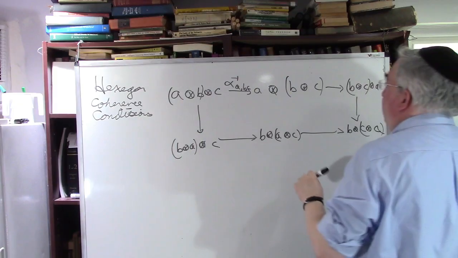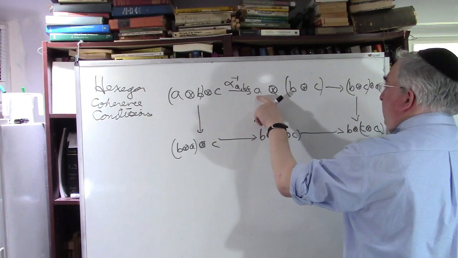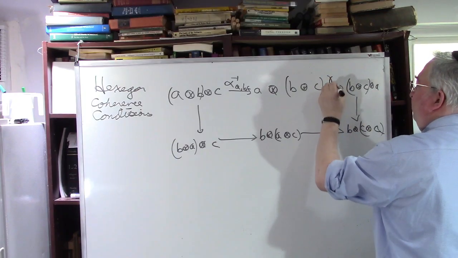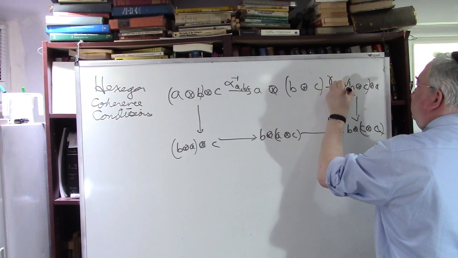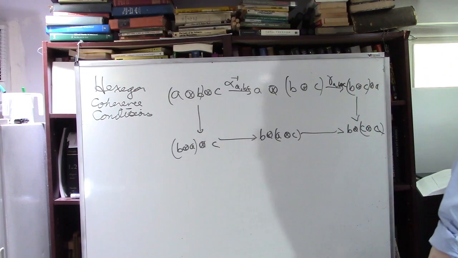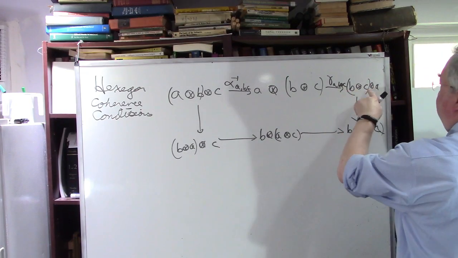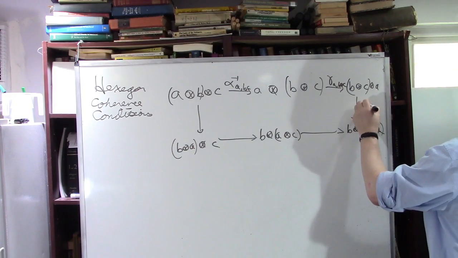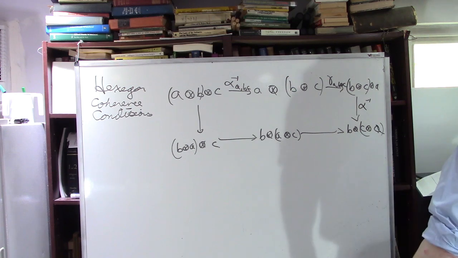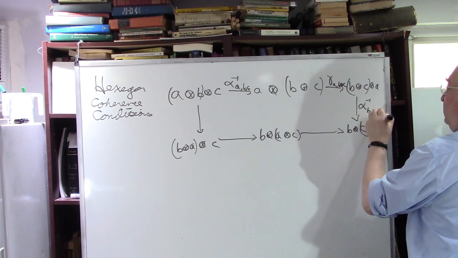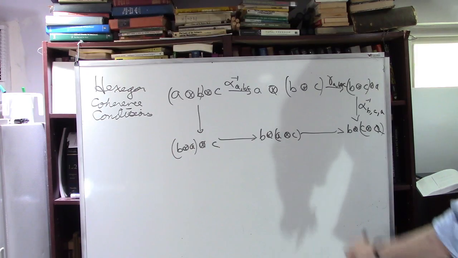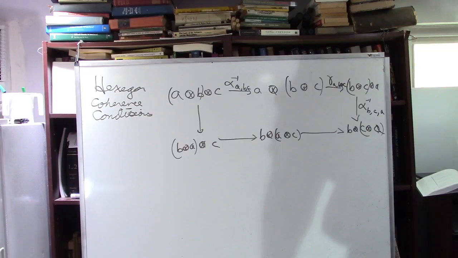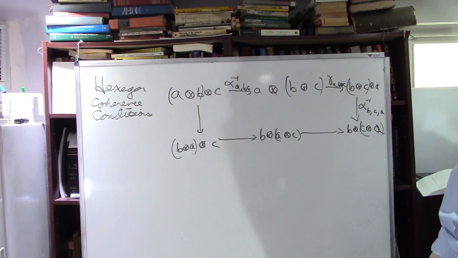Yes. Okay, now this, you have A and BC. You have BC and A. So this is gamma of A comma B tensor C. Okay, great. This is again B tensor C tensor A. This is the same thing, you just move the parentheses. So this is alpha minus 1 of B comma C comma A. And then we're moving the parentheses here from the left to the right. Usually we go from the right to the left. So that's the inverse.